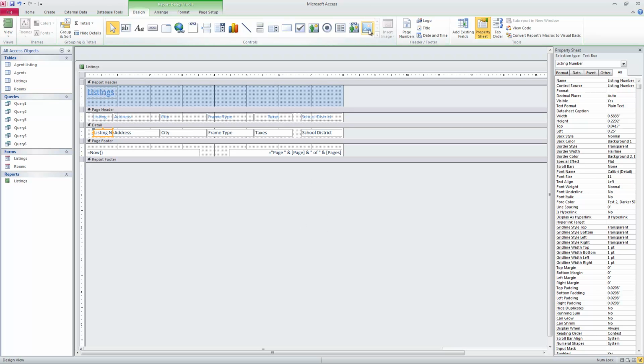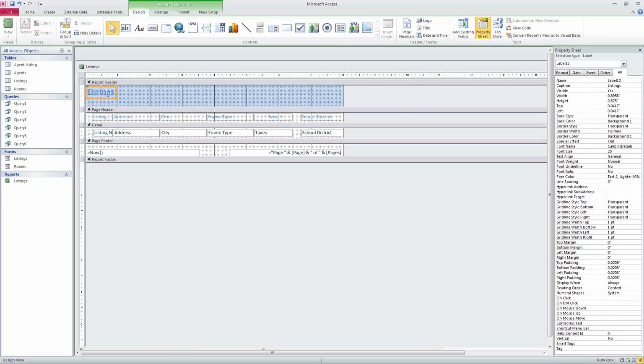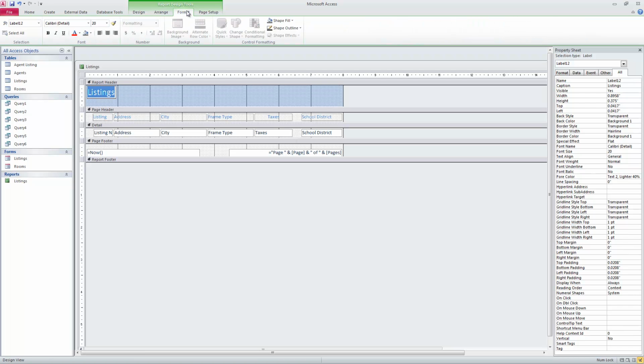Now notice that we can insert an image, right? Some of the other things that you might want to do is put in an option button. You could put in a chart. There's lots of different things you can do. If you want to change what's here, like listings, the word, the format of that, I always just click on Format. And let's say I want this to be a little bit bigger. So notice I used up too much space now. And I didn't want to move it, I just wanted to make it wider.